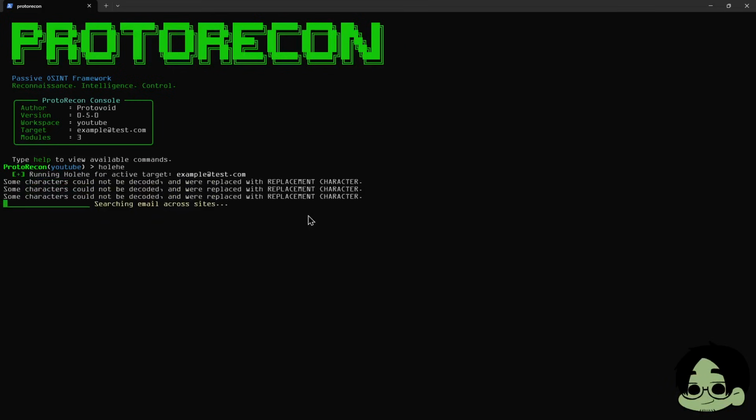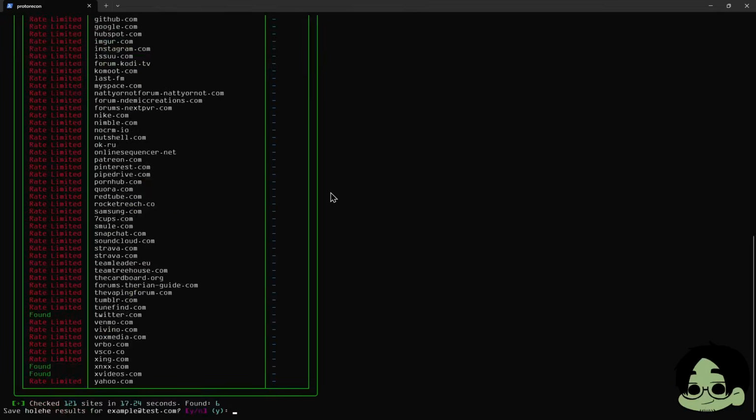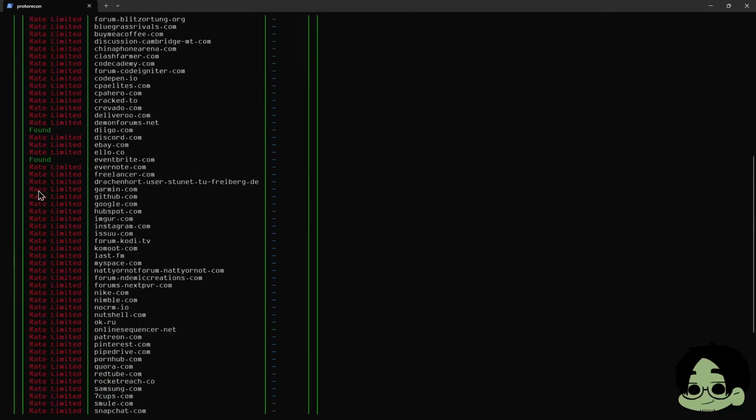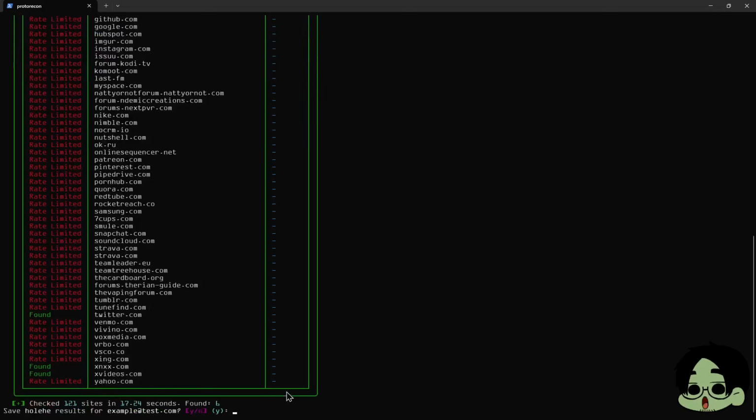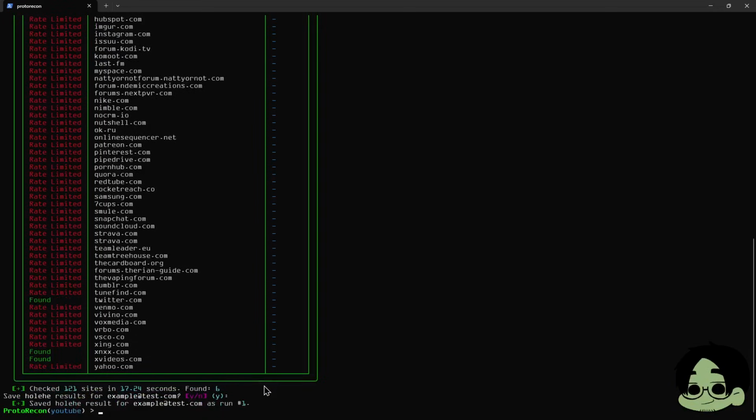search. This first portion here, you can ignore. It's not an actual error, it's just a Holehe error for when it gets back anything that's not Unicode. I'm not a huge fan of Holehe. It was just what I knew would be able to work in this situation, because you run into these rate limits and it's a pain. But do we want to save it? Yes. All right, and now we can do target list.